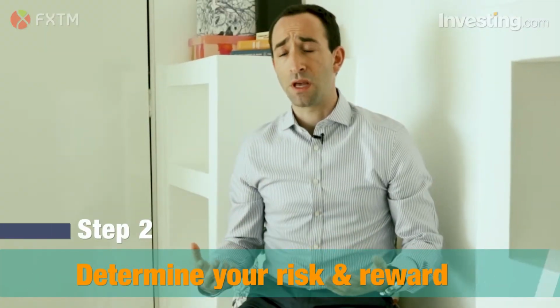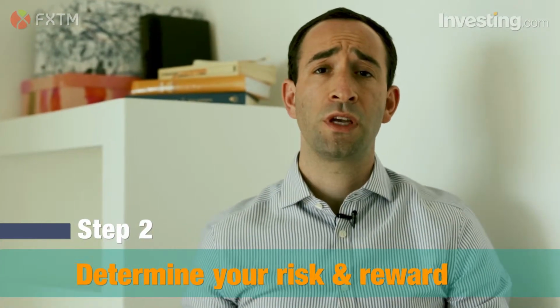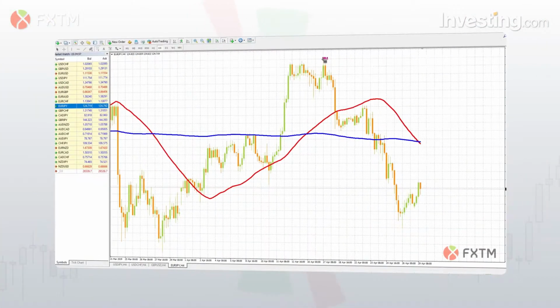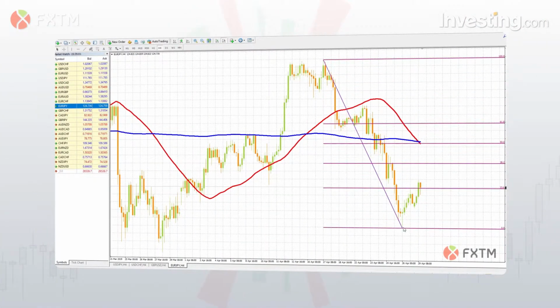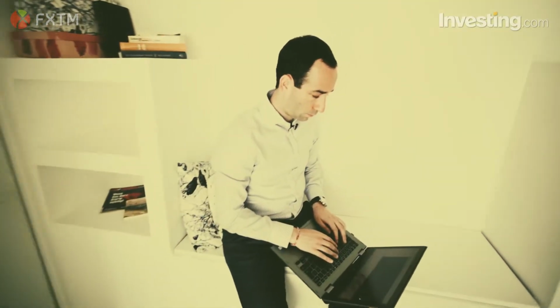After finding a reason to trade, the second step of the game plan is to establish your risk and your reward. Because trading is all about calculated risk, the risks you are taking should always be compensated by the potential upside reward of the trade. Otherwise, you find yourself in a position whereby the risks of a trade exceed the potential upside.